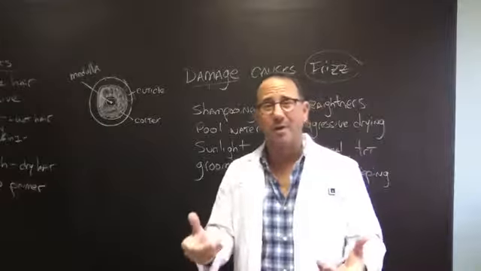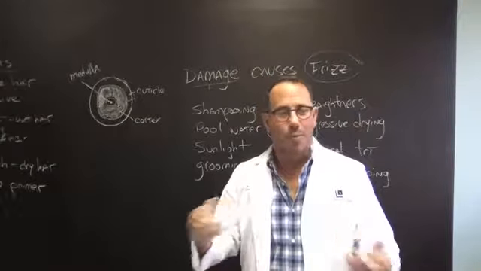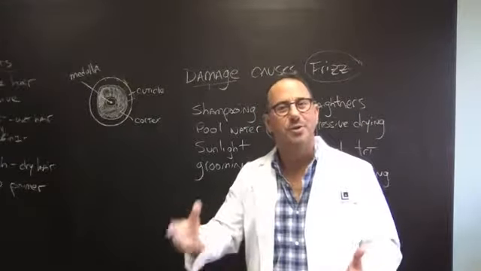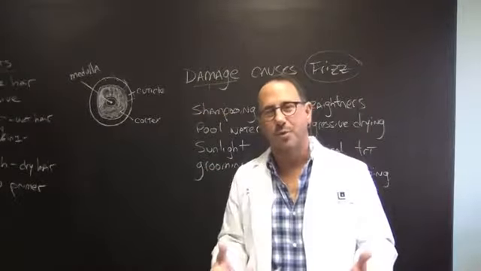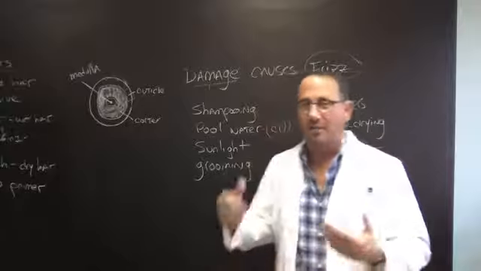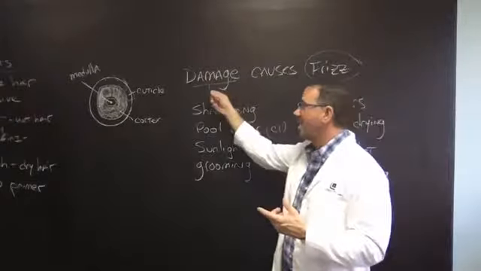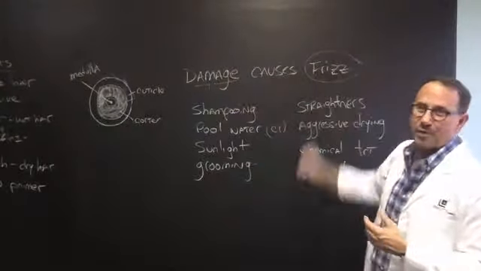We talked about wide tooth combs. Don't brush your hair with a brush. Use a wide tooth comb because the hair is going to gently go between those wide teeth and you're going to have tremendously less damage to the hair. And if we can reduce the damage or prevent the damage, we can stop the frizz.